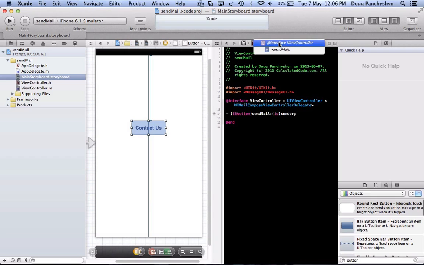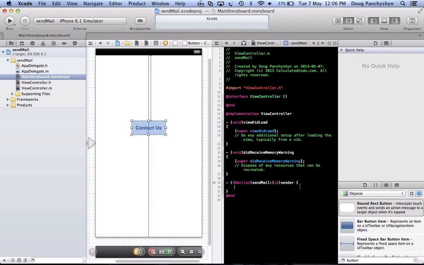Inside of our .m file, we want to instantiate this MFMailComposeViewController inside of our code. So we'll do that first.